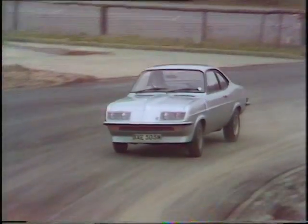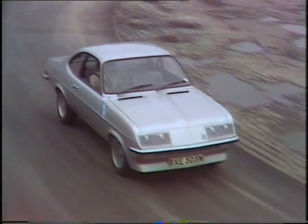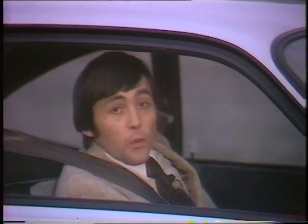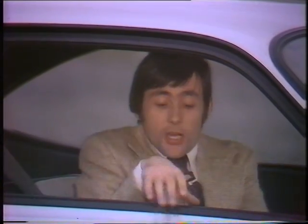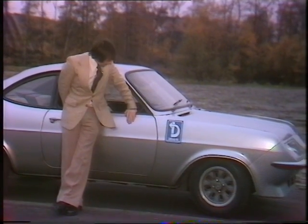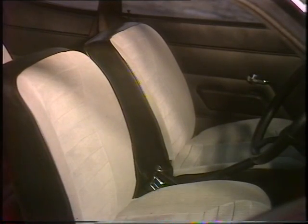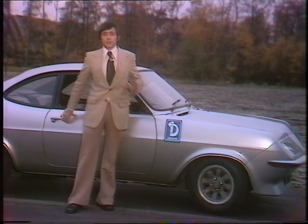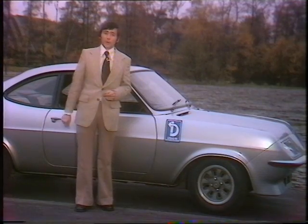But you have to make up your mind, I'm afraid, just what sort of driving you're going to do. Well, whatever you want to do with it, that's the way it likes being driven — a healthy boot round the test track, or better still, the circuit. But then, if you were that enthusiastic, you'd probably want to change the seats. They're comfortable enough, but they really don't hold you in as well as they might — not for that kind of stuff, anyway. You'd also probably want a limited slip differential fitted, because right now it has a tendency to lift and spin a wheel on corners.